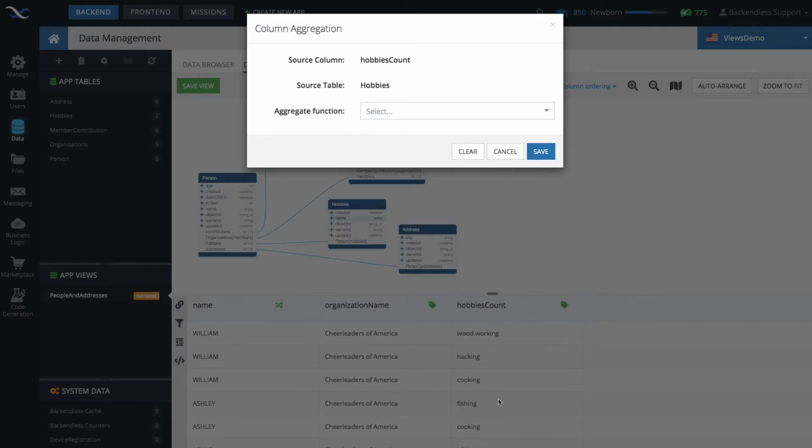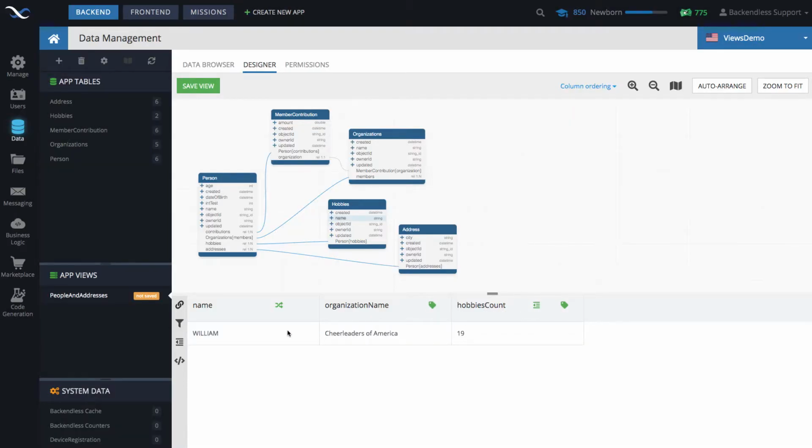If the data type here were to be a number, then you'd be able to do sum, average, minimum, maximum, a bunch of other aggregate functions. But for now, we're interested in count, so let's select count and click save. As you can see here, it calculated the count across all records and rolled it up to the first one with the name William. So this is not correct, and this is actually expected, for the reason that in order for the count to work, we need some kind of grouping. We want to group it by name and know how many William has, how many Jack, and so on.